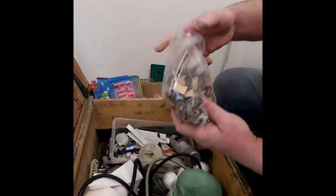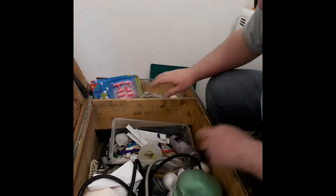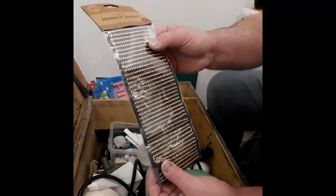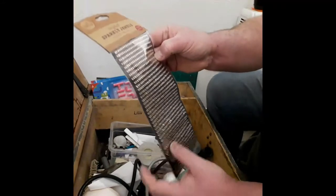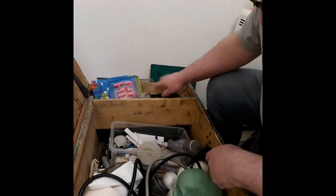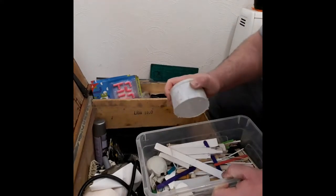This is what all the bags look like when you buy them. Bag of MDF bits. Chuck those in there because they'll be useful. Always buy these when I go to the pound shop. These are rhinestones. Use them as rivets on large models. What else have we got in here? Mild spray paint. That should really be with the rest of my spray paints, but hey ho, there we go.